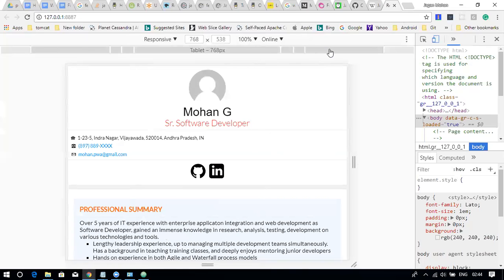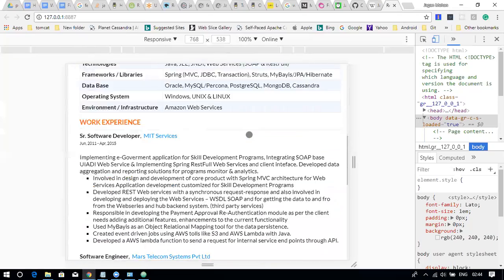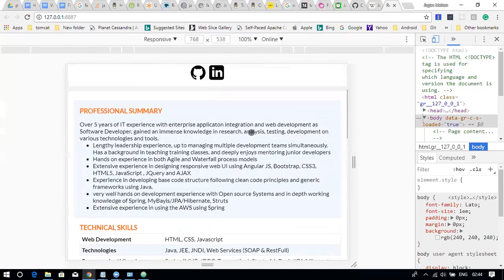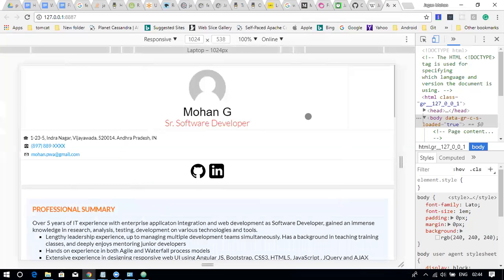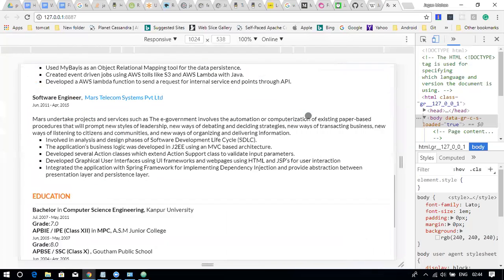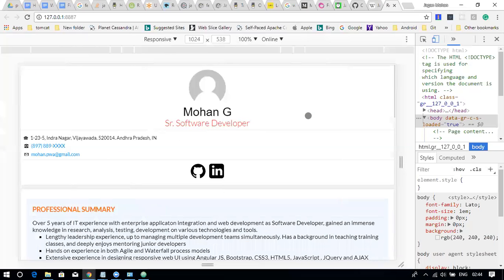This is the tablet view. And this is the laptop view, with a resolution of 1024.